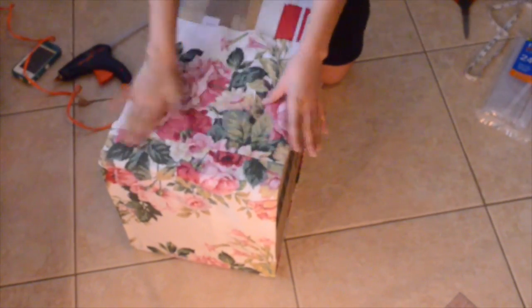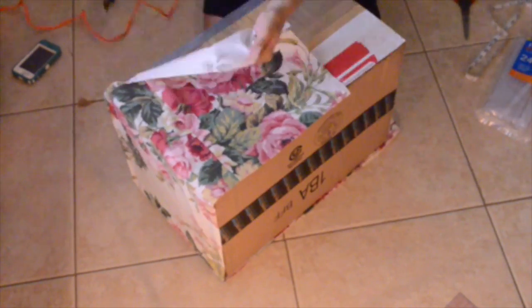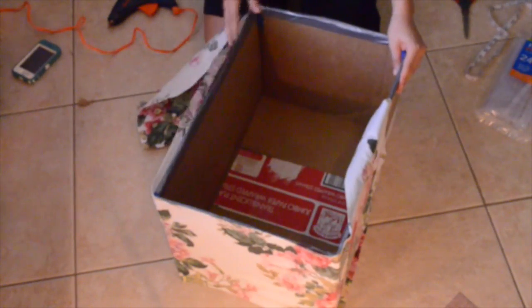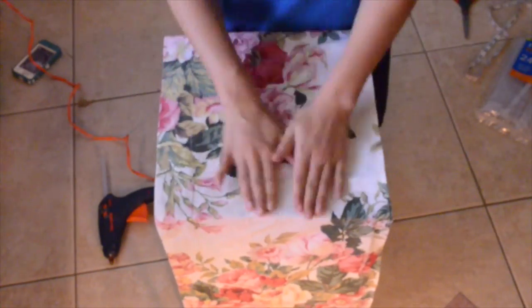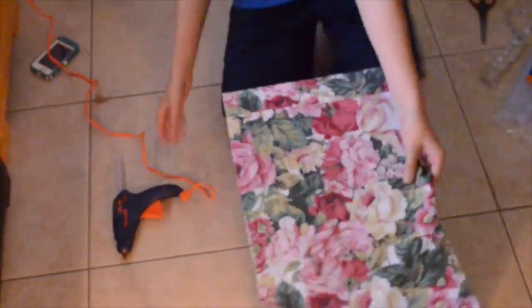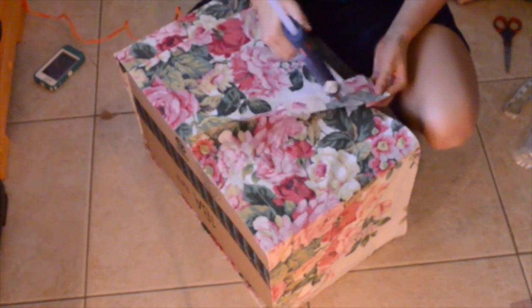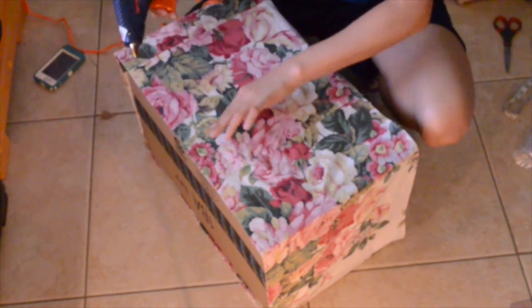And to decorate all these boxes, I used a lot of hot glue. So I made sure to get the really long sticks of hot glue, and I got like 24. Yeah, 24 sticks, and I was like, I'm not gonna use all that. I got it because that was the only amount for that size, even though I thought that was way too much, and I only ended up with like 3 left after this project, so it was a good thing that I got all those, because I was only gonna get like 10, and it wouldn't have been enough.